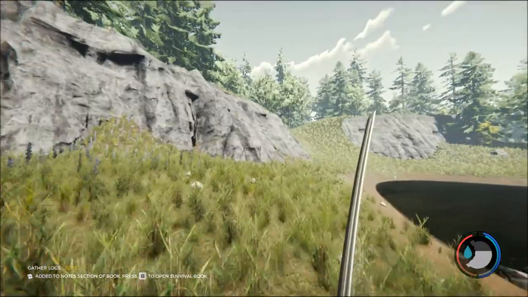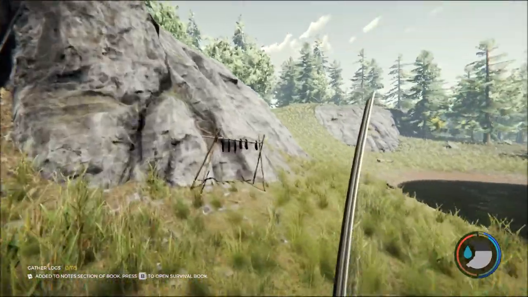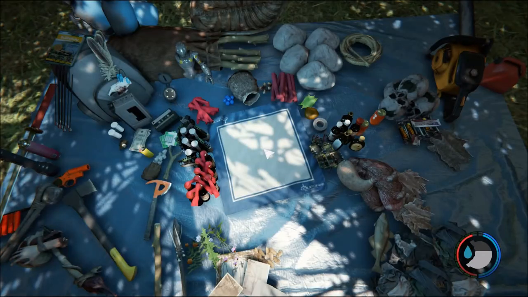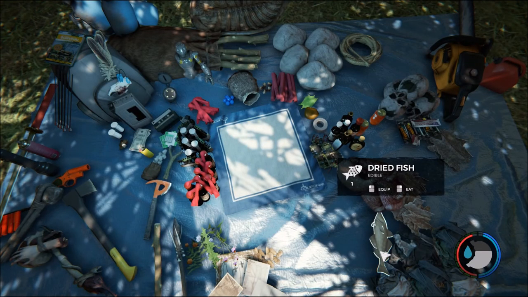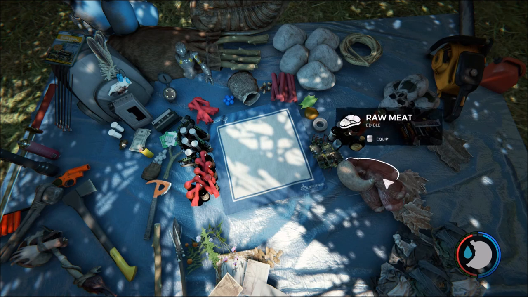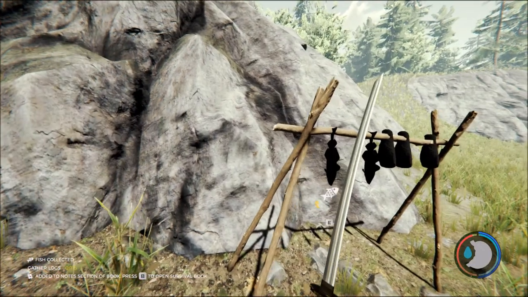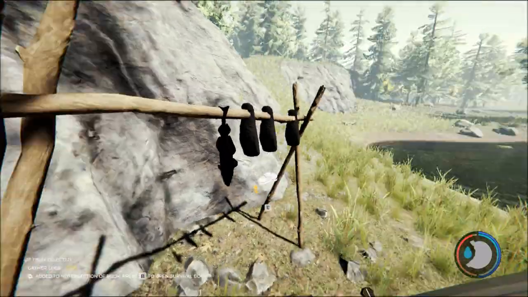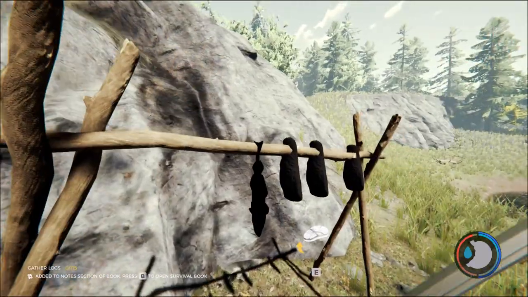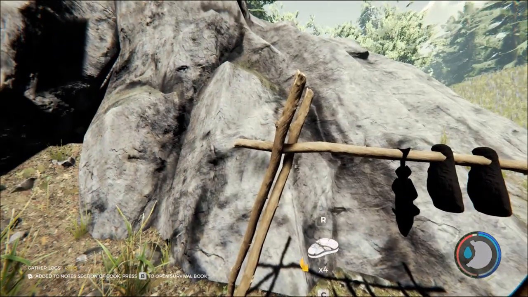Look, there's our meat rack. We might have some food on here. We do. Is it bad? It's gotta be bad, right? What was it? The fish? Dried fish. That's good. I'll eat that. I think that's what it was. I think it was fish. And it was good. Look at that. It stays well. I should probably change that out now.